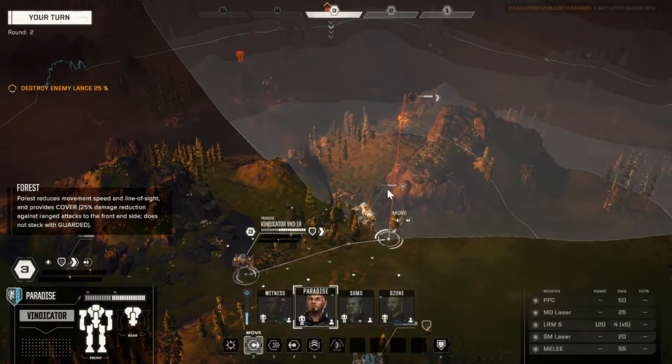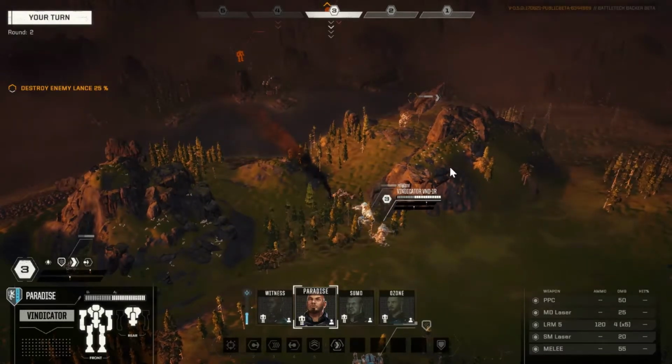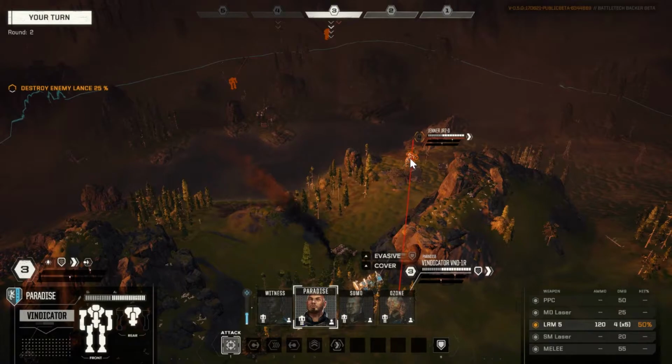Maybe like that is probably the best, because it would have to jump very far to get in behind our Vindicator. Unless it gets in this space right here, then we'd be in trouble, and this would be kind of a wasted move. But I'm going to try for it. We will have evasive, which will be good. So let's see if the Jenner has enough jump range to deal with us.